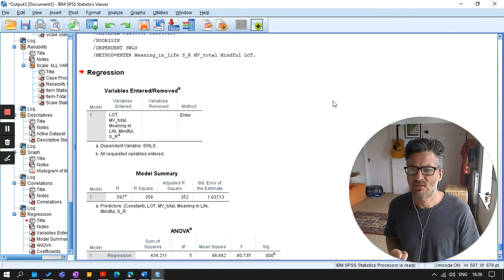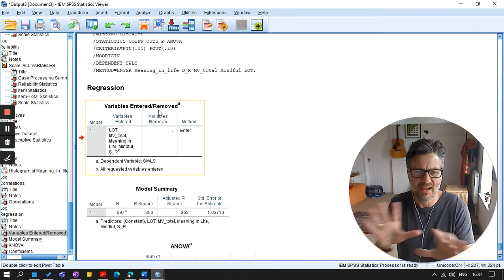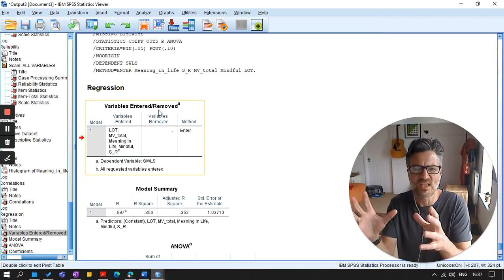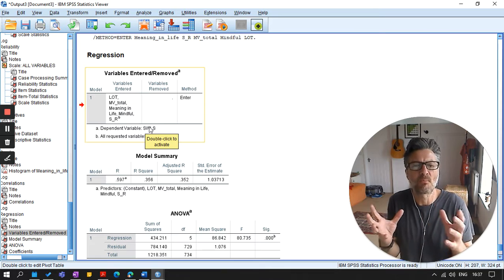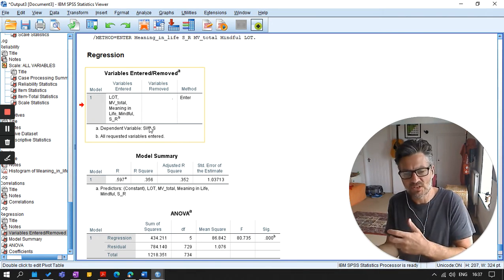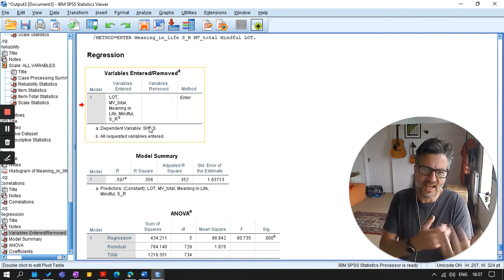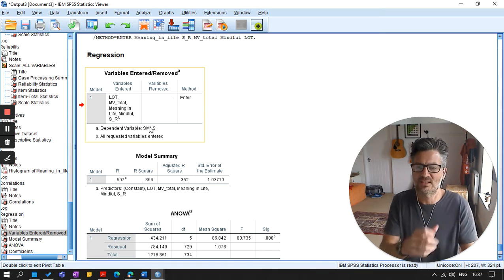So in this case now, what we're going to do, it's a regression. So it tells me all of the things. I've just put it all in there. I haven't tried to model it in any way. I've just said, which of these is the best predictor of satisfaction with life? So it's put all of the variables in there. And sometimes there are different models. Again, I'm not going to go into detail here. There are different ways you can do regression. It can remove some in stepwise. It can enter some in a stepwise way. This is just a standard saying, which of these predicts this outcome?